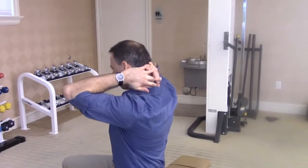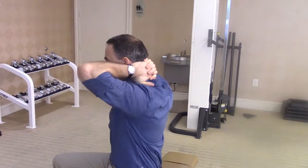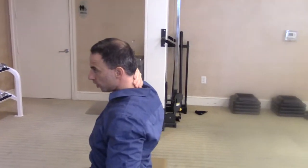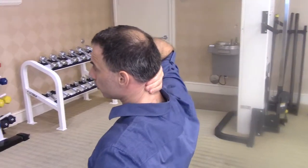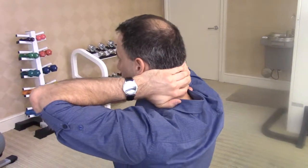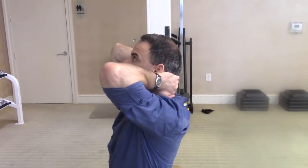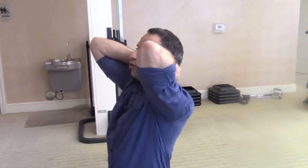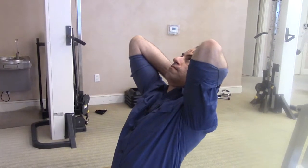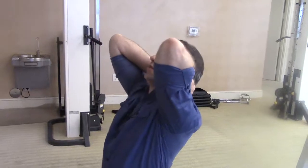You're going to grab right here behind your neck, and you're going to try to pull the skin up towards the ceiling. So you're going to take your hand, I'm showing you with one hand, pull the skin up towards the ceiling like that. You're going to pull the skin up with two hands like that. Once you pull the skin up, you're going to bring your chest up to the ceiling, tuck your chin towards your throat, and look up to the ceiling like that. You're going to repeat that several times.